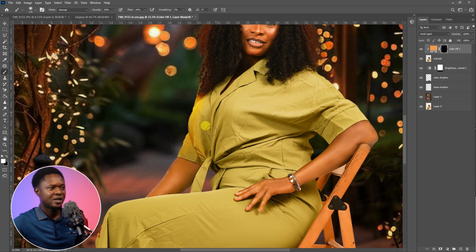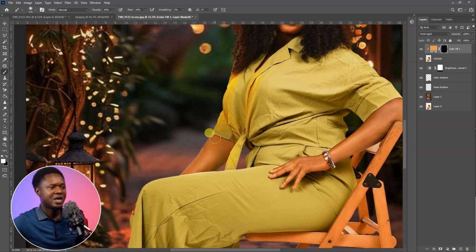This area is still to be considered the side, because it's going to reflect on this area. So this guy is still considered as from the side because it's still going to cast on it. Then the same thing applies to the hand.